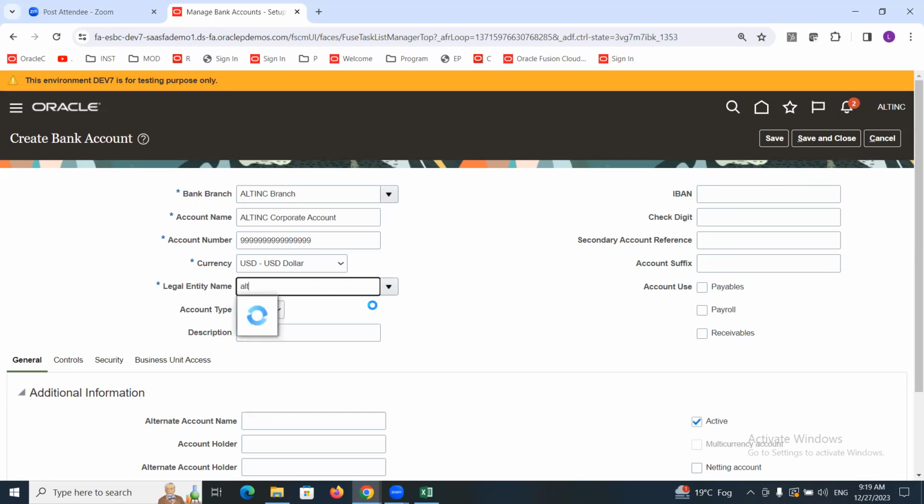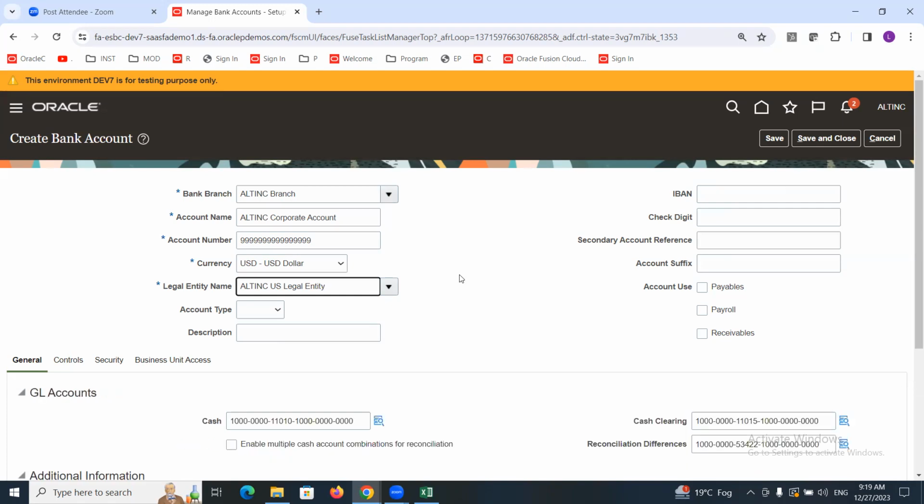Sir, one thing. This bank account is of supplier, right? Our bank account. It's not a supplier bank account. No, it's an internal bank account, right, Lakshman? Yes, yes. Our company bank account, internal. It's not supplier or customer. If it is supplier or customer, we create that at the record level only. Yeah. This is an internal bank account, our bank account, which we are going to use to process the payments.